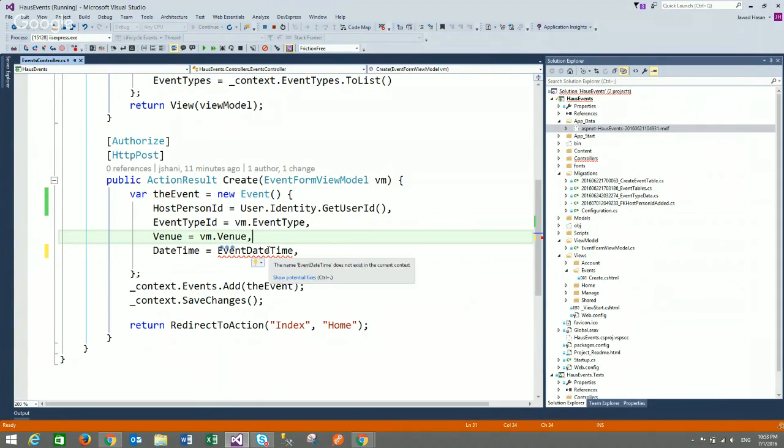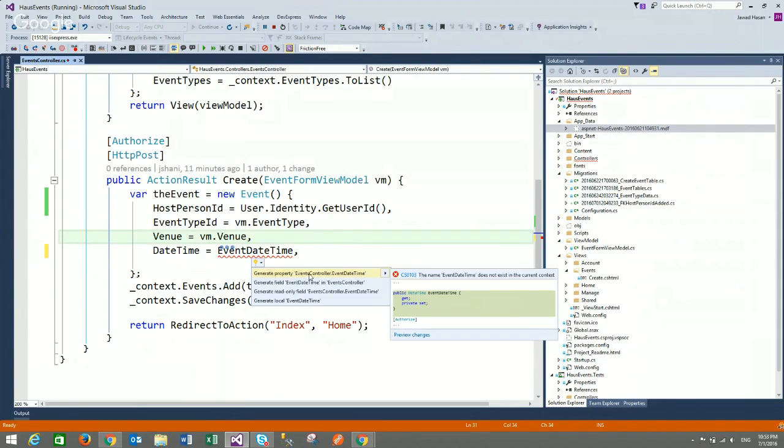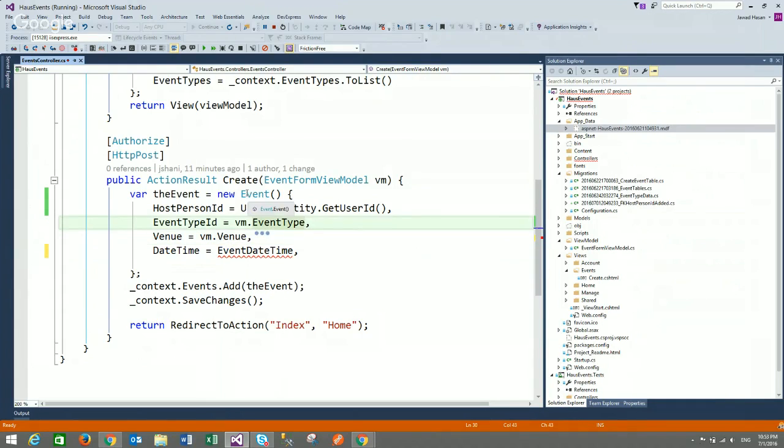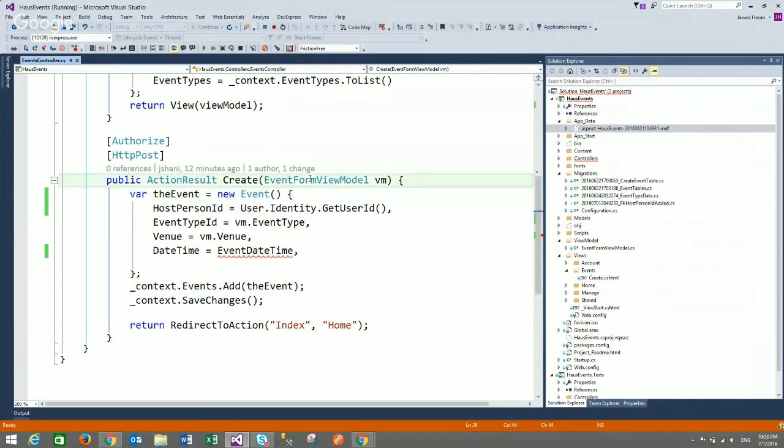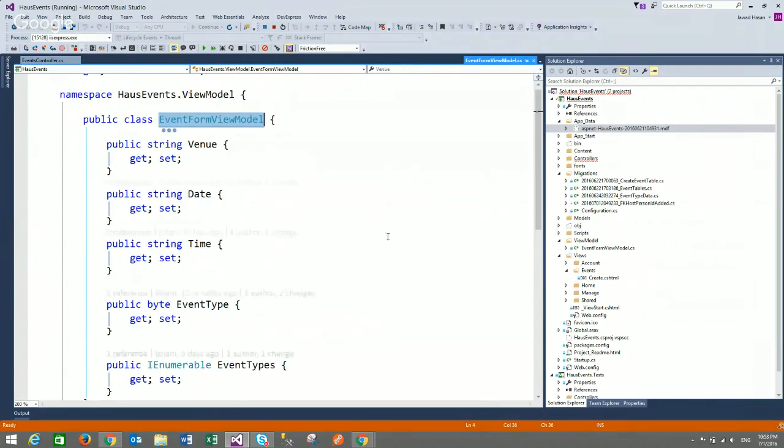let me see the name: generate property, generate field in event controller, generate read-only field, event controller DateTime, generate local. Okay, I want this one to be a property in my event, not an event, my view model, because this is coming from here.